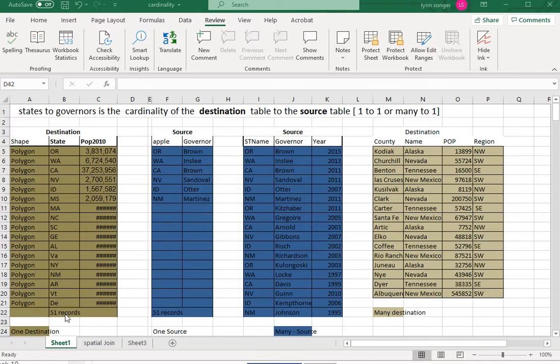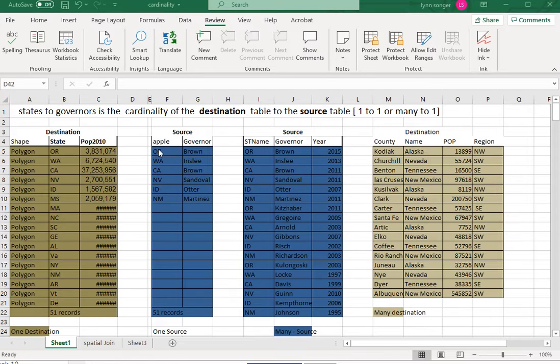And let's say I have a table that also has 51 records, and I want to add the name of the current governor for each of those states. So I want to take this source data and have it added to the destination table. My first task is to find out if I'm able to make a join.